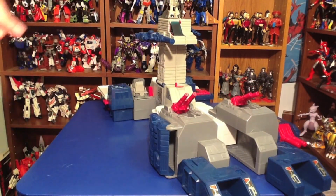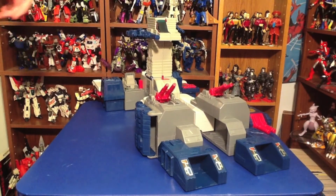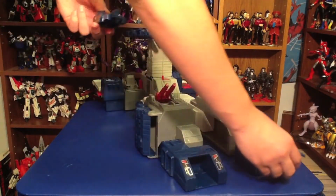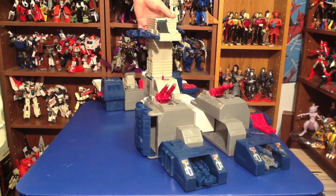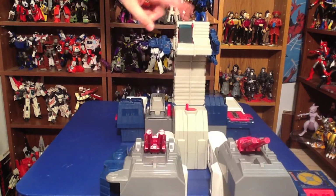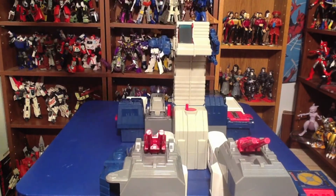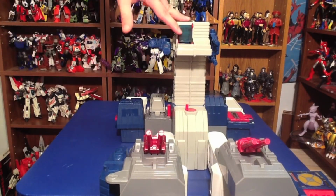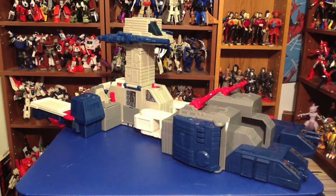Now, there's very little gimmicks in this mode. It's mostly supposed to be a giant battleship that kills things. So, backing it up here, we can take the previously mentioned in the other segment, Gasket and Grommet, and they can fit in these small compartments in the front of the ship. Now, the only other gimmick that we have is up here. Because Fortress is plugged into the command center still, his headmaster, which really had no place to go originally, can fold up and actually sit inside this small cockpit. But other than that, Battleship Maximus is kind of a halfway point between Maxville and Fortress Maximus.